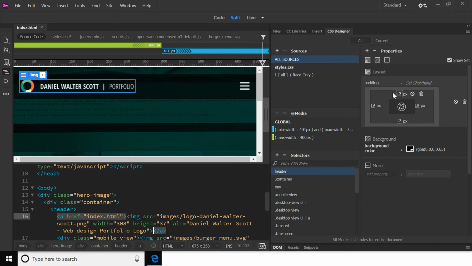So I'll just go Control Z and take that back to 12 or whatever it was. What was it? Maybe Control Z again. Oh, I don't know, it doesn't matter. Yeah, maybe it was 12. All right, so the padding's not there. He's got no margin on there. So what it's done is that's the default position for a header, with a space between that and the top. But because he'd gone in the other one and specified that the margin and padding was 0, that butted it right up to the top.